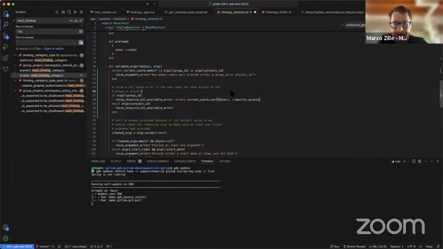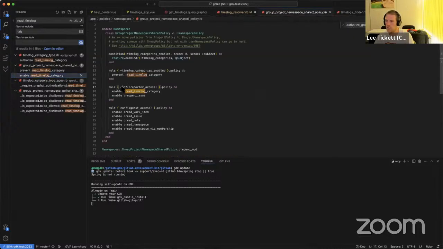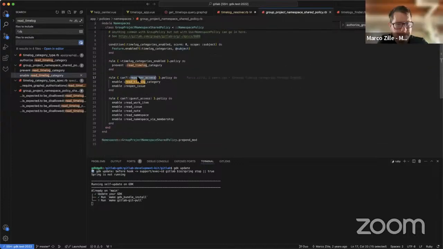It's redirecting to the issuable policy. Yeah. Does that check exist, or was reporter access a condition? Good question. Well, we're doing can reporter access, so I think it does. Yep.